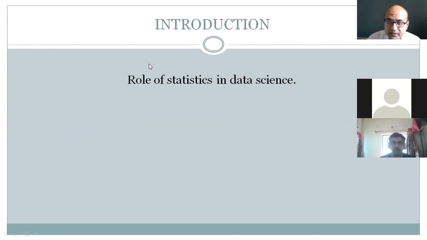Introduction: the role of statistics in data science. Before going to my session, I would like to share what happened last week. On Saturday, the 17th of this October, the NEET results were published. In that, two students got full marks, 720 out of 720, and one state, Andhra Pradesh, had 8 toppers among the top 50, and also one state, Tripura, had 88,889 students qualified for the NEET examination.